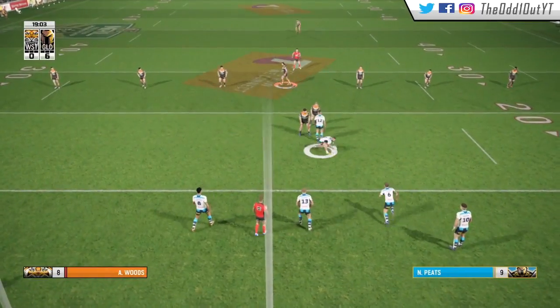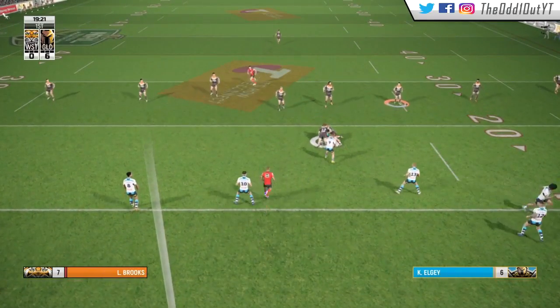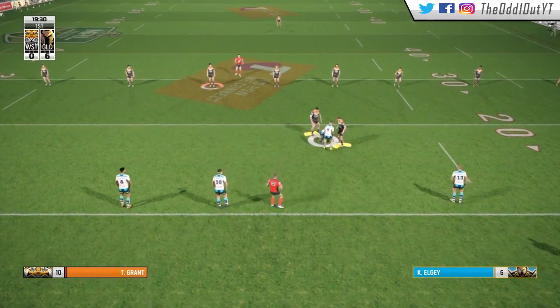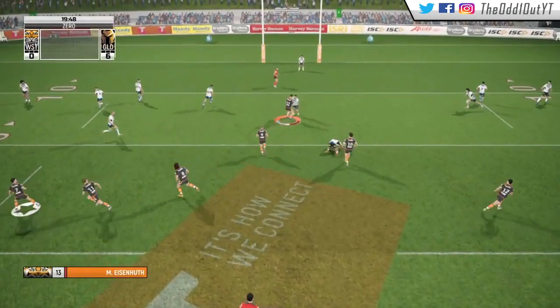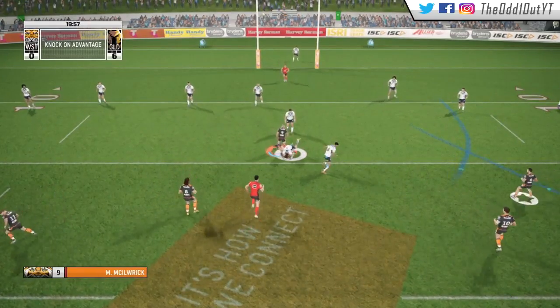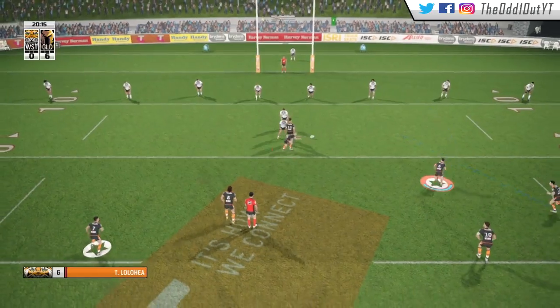Imagine if we could reach out while we're falling in that animation. That'll be such a sick finish. As we get back with the Titans and attack here, they go to James, and Grant puts a big hit on James, knocks that ball loose, and we're going to be in prime position to score right now.